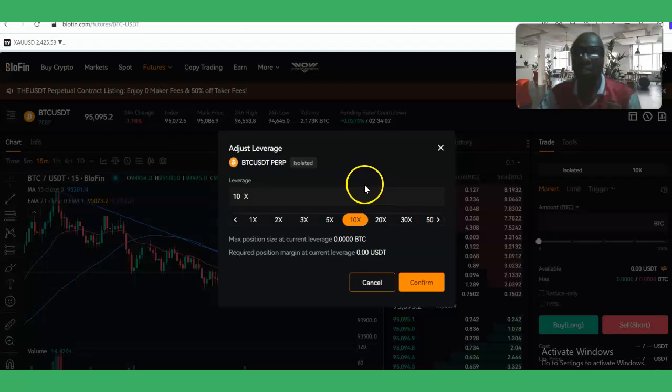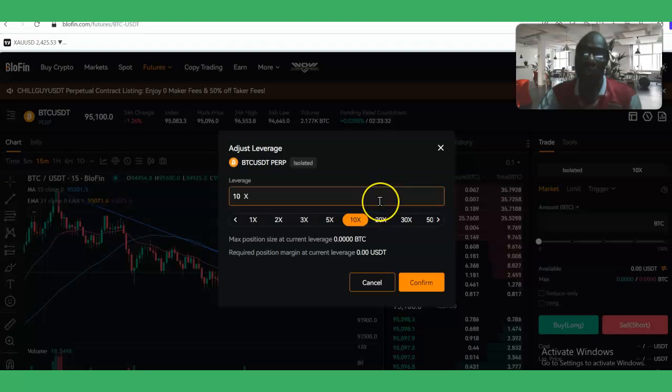But what we have here with leverage is that the more leverage you use in trading, the more money you make, and the more losses you also make each time the trade goes against you, or you make any mistake, or there are errors in your forecast or your analysis. And when the trade goes against you, it could liquidate your account.